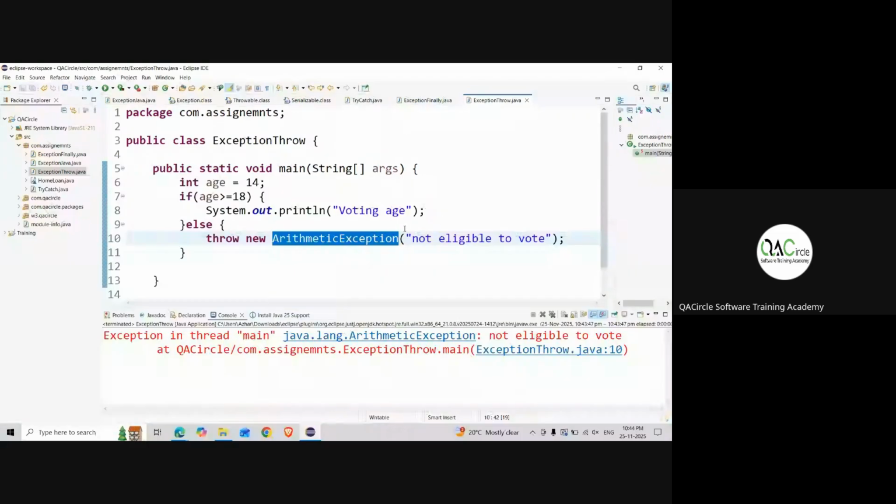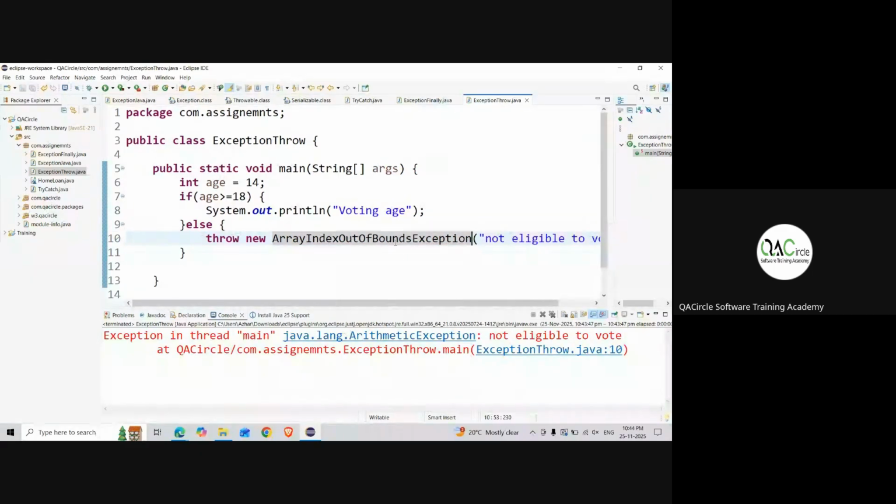Now, if I write array index out of bounds exception and make a spelling mistake, see, it is throwing an error. Now again, you'll ask how you understand it's an error. It's an IDE, not a notepad. It will understand. Now let me write array index out of bounds exception.